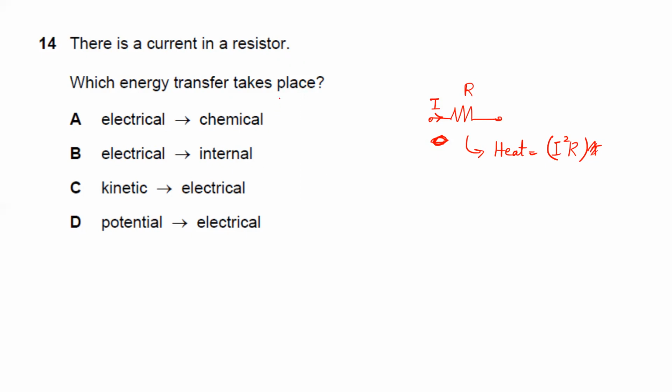So energy transfer: because of the flow of current, electrical energy is changed to heat energy, and heat energy is basically absorbed internally by the materials of the resistor. Say, for example, we have an actual or practical looking resistor, with an actual shape, something like this. R equals rho length per unit area. Rho will be the material, this is the area, and this is the length of the resistor. So actually it heats up internally. So electrical energy is converted into the internal energy or the heat energy of the resistor. So B answer will be the best one.